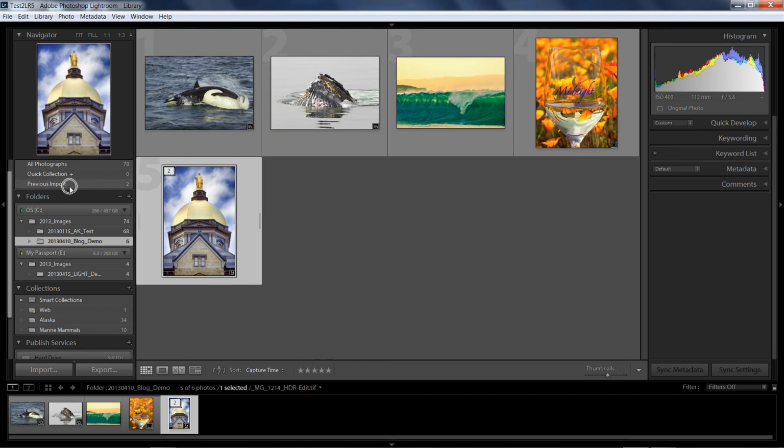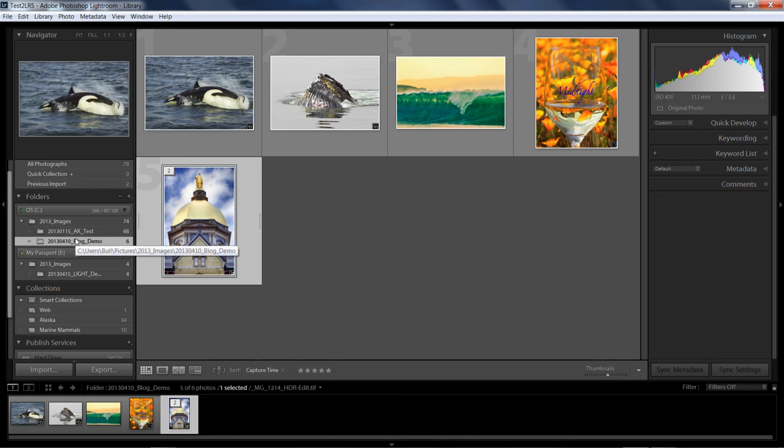Previous import is not automatically selected when you finish an import. Now, if I wanted to, I could go into preferences and change it so that it would be, but our recommendation at Lightroom is to leave the default. Now, it doesn't seem like that's a huge feature, and quite honestly, it's not a huge feature or upgrade, but it makes everything more efficient, more effective, because we're not fighting to figure out, why is this function not working? Oh yeah, I had to go in and change to a specific folder. That for me was number 4.